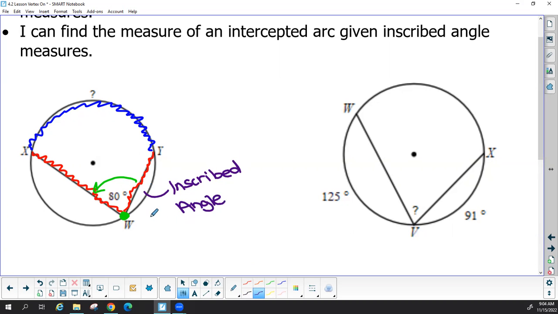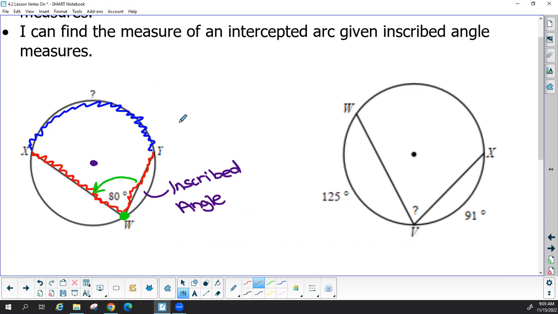And so last time when the vertex was at the center of the circle, you can see the center is right here. When the angle is at the center, we called it a central angle. And when our vertex is on the circle like this one is, the vertex W of this red angle, it's called an inscribed angle. So this inscribed angle still intercepts an arc, but the relationship is different than the relationship for a central angle. For a central angle, the angle and its arc were the same degree measure. In this case, the angle is going to be smaller than the arc. It's going to have a smaller degree measure.